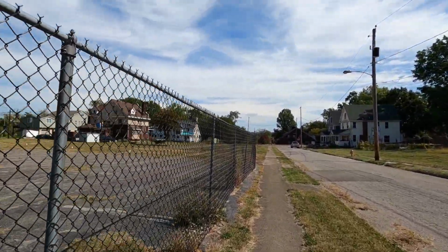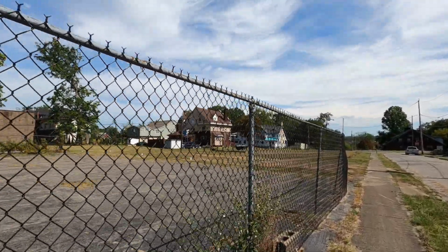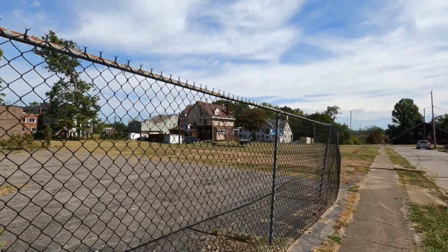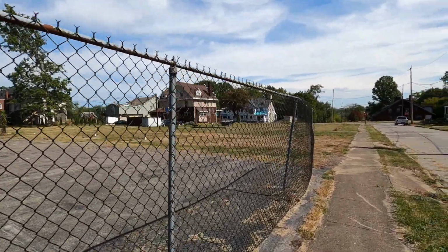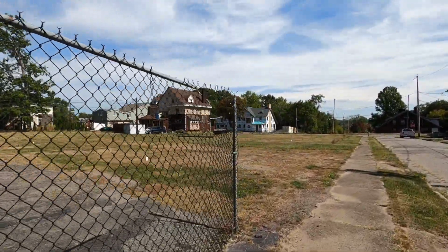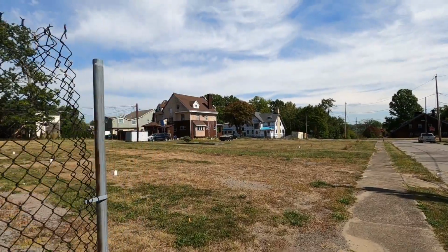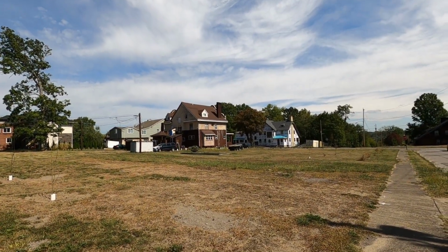But that house right there, not the big one they're working on, but that one right straight ahead of me, that is the Frank F. Lyons House. That is what it's known as. Built in 1910. Wait till we get around the front. Not that it's in bad shape now, but it used to be in real bad shape. It used to be overgrown, ivy and moss and stuff growing on the front. But that was built by Frank and Elizabeth Lyons.